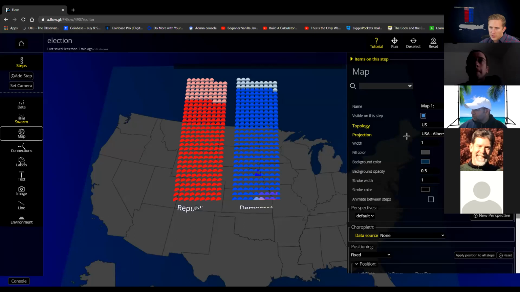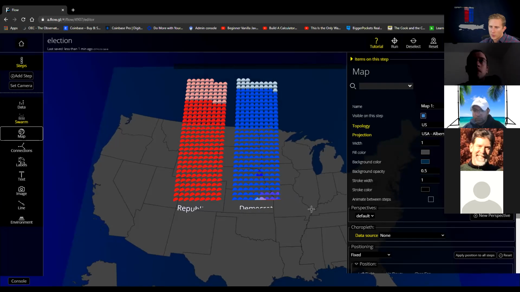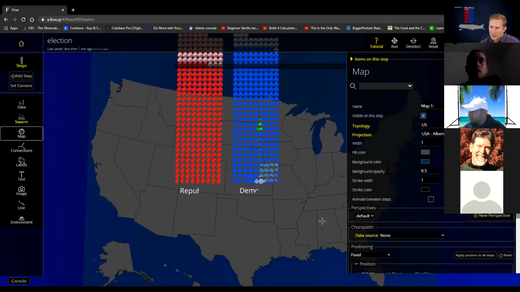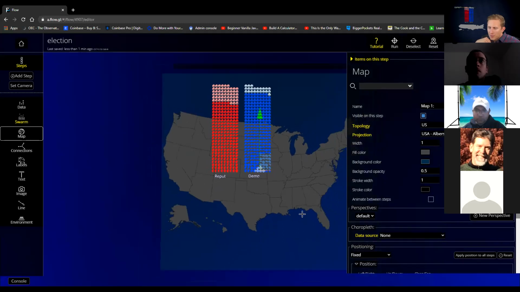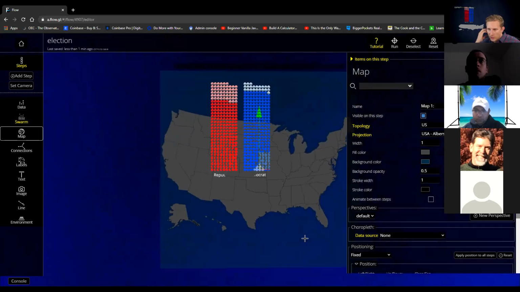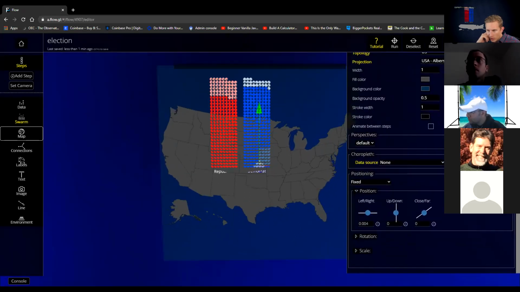You'll notice that it starts in a position and orientation that's based on the camera position. If you scroll down, what we're going to want to do is actually have that map basically be flat on the map. To do that, scroll down just a little bit, and you'll see the positioning. For the positioning, let's go ahead and set the rotation.